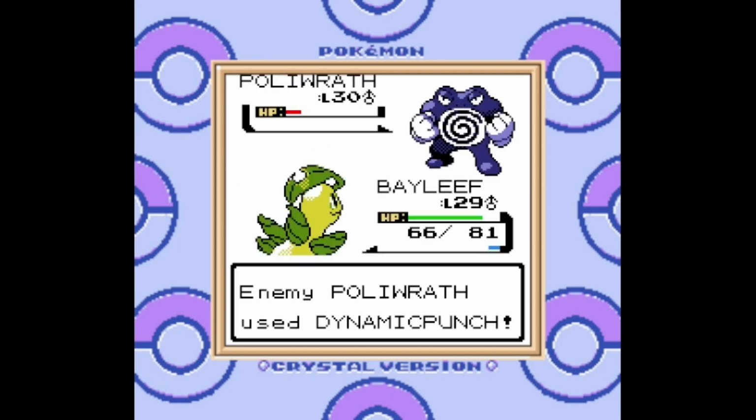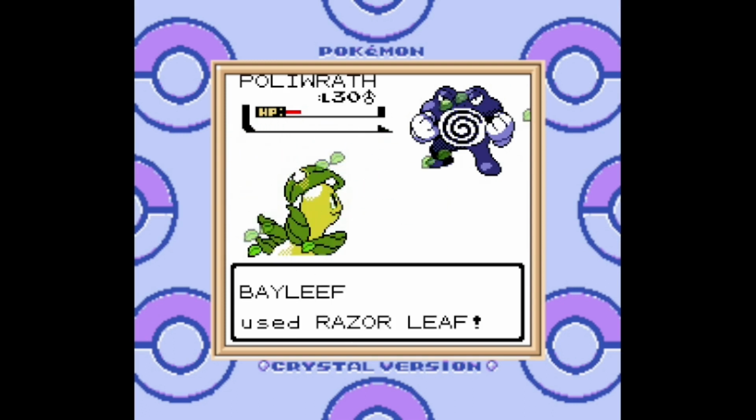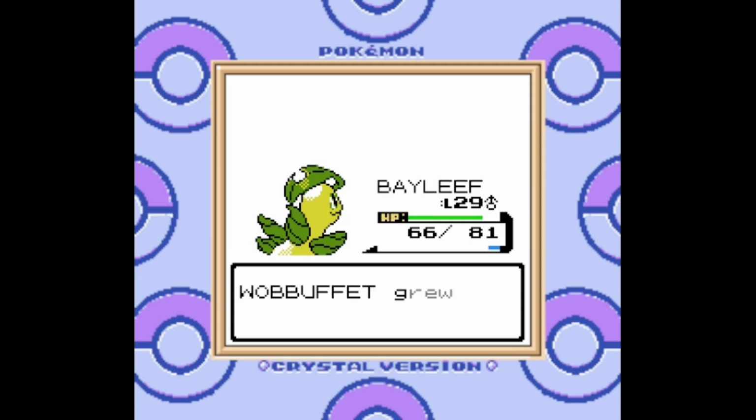And what is his next move going to be? Dynamic Punch, which misses. I think Bayleaf is faster than Poliwrath, and also misses. And then another miss. This is getting weird. Why is the random number generator being so unfair to both parties? This is actually kind of strange. At any rate, Bayleaf closes down the match.